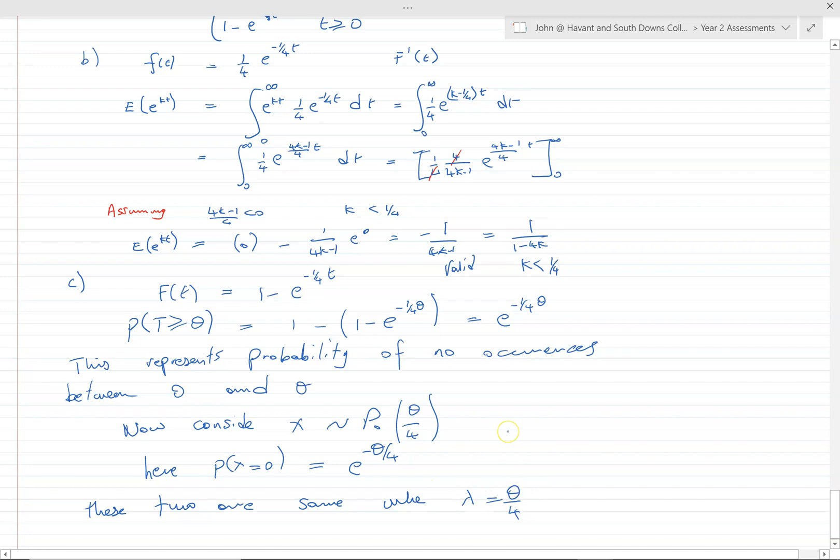There is always this connection between the exponential and Poisson, so you can always convert from one to the other. When they ask you to do it in the general case, it can be confusing with lambdas and n's, but in this case we're just considering a particular case so it's not too bad. The real key is recognizing that the probability that there's no occurrences up to a particular point is the same as the probability that the first occurrence occurs at some time afterwards.